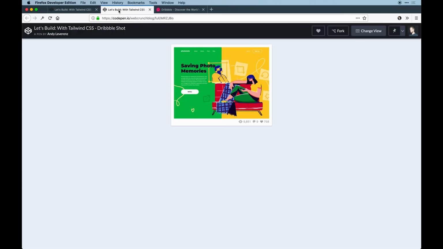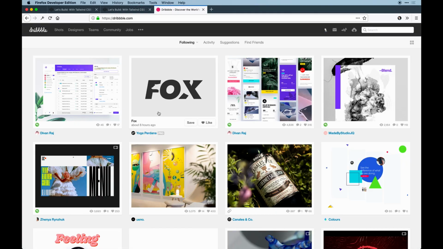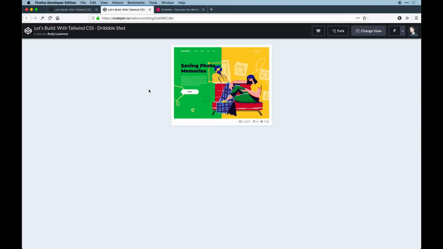I ended up getting pretty close with the concept. It's not perfect to the native Dribbble Shot, but it's pretty close based on just the defaults that Tailwind ships with. You could configure Tailwind to use exactly what you need, but since this is all served from the CDN at this point, I can't quite customize it. But we'll get into more of how you could customize that later on as we extend the framework and download it into a local project that's built with Webpack and whatnot.